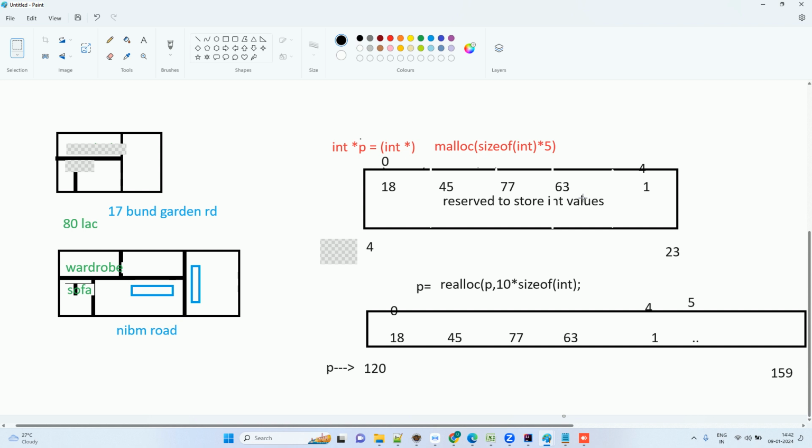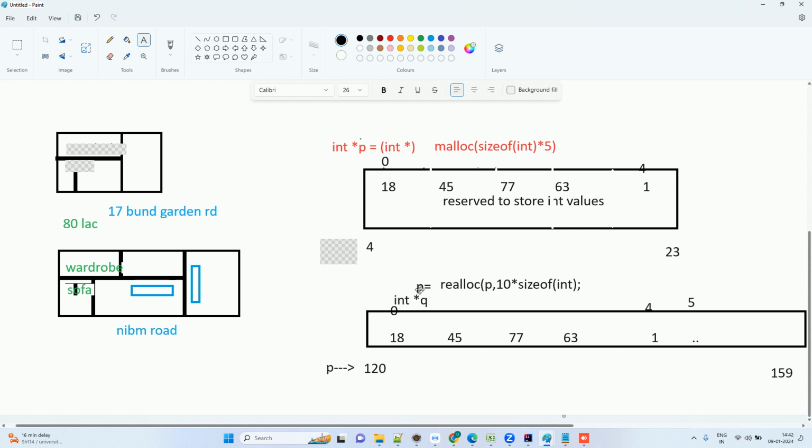Getting it? So is this understood? Realloc: realloc the memory pointed by this pointer to this new size. And you can change the name of this pointer. Instead of using P, you make a new pointer and say int star q. Then what happens?